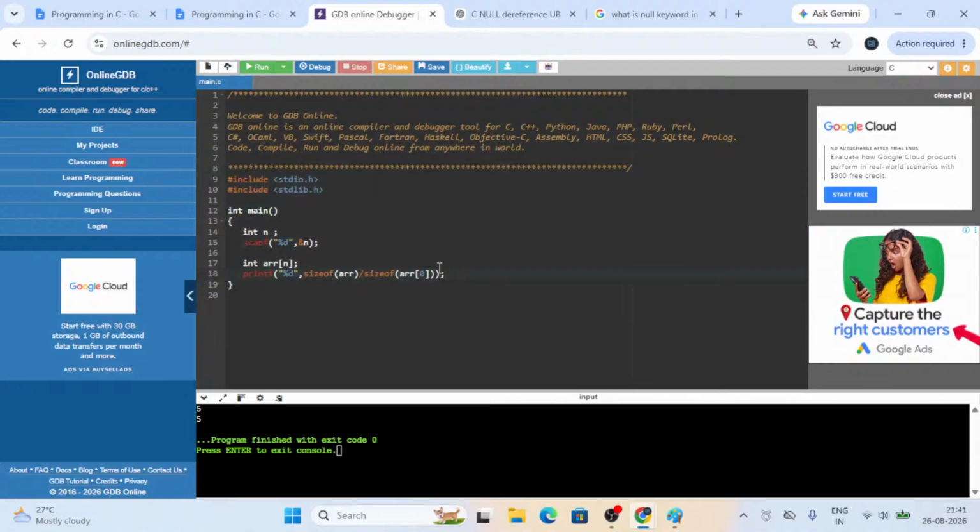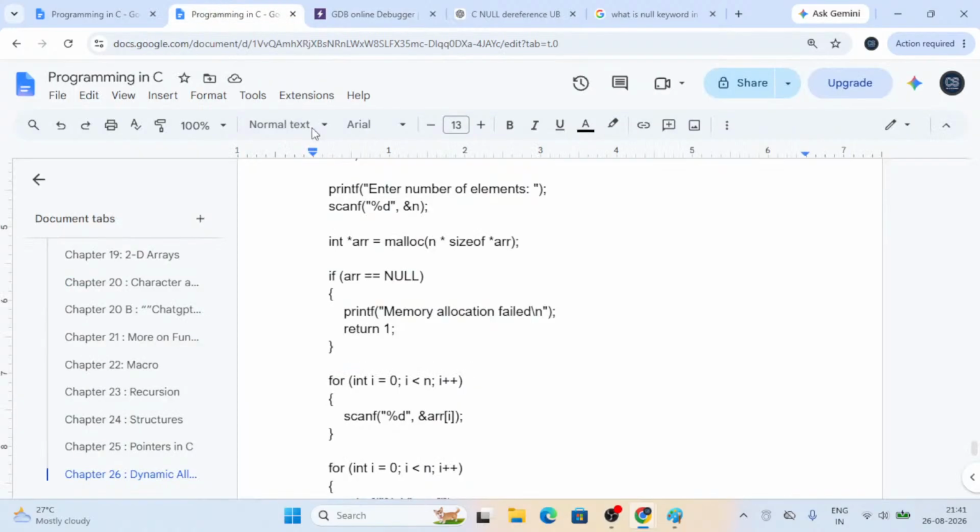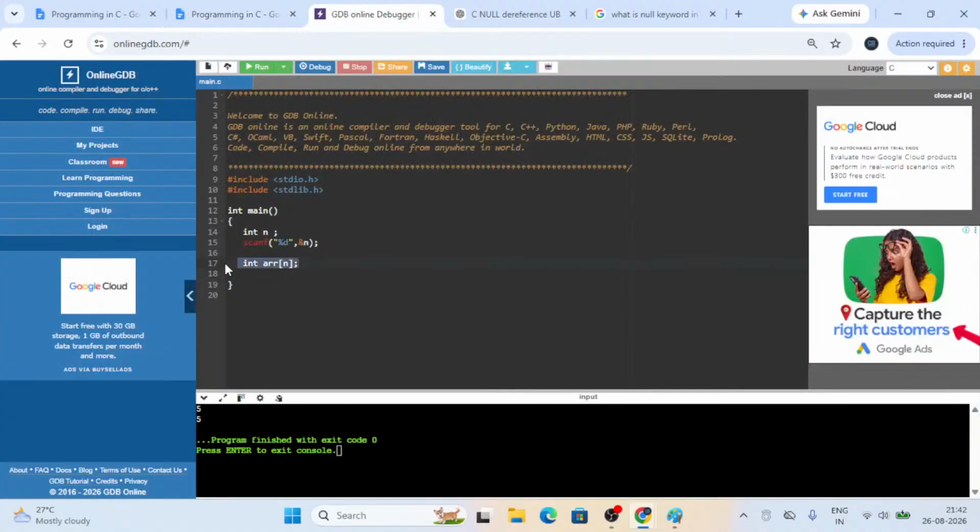Let's use malloc on it. You have to write int *arr is equal to malloc(n * sizeof(int)), or sizeof(*array), which is the first element.